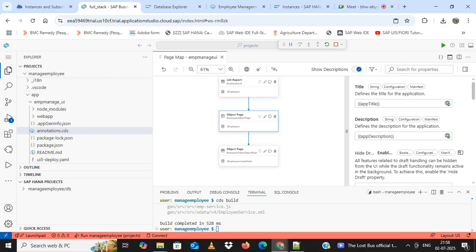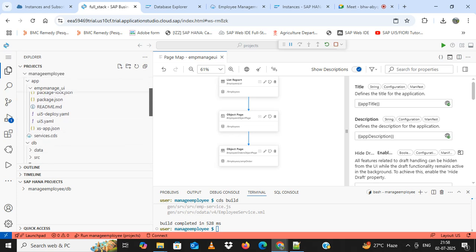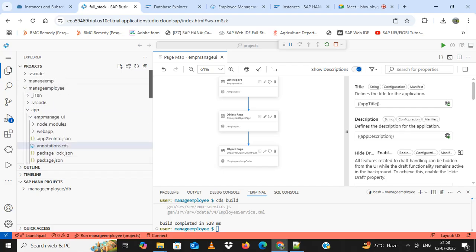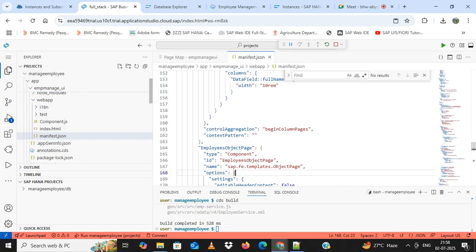Just wait, the server is running, it will update, and then the output will come here. Let me open the web app manifest.json.